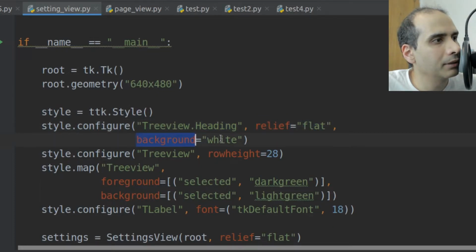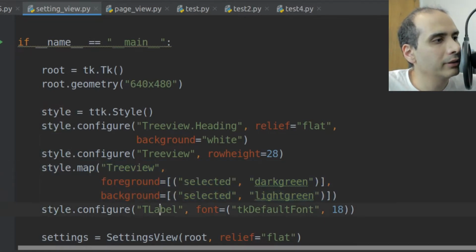We're changing the background to white. We're changing the row height of items in the tree view to 28. And here we're saying that whenever a row gets selected in the tree view widget, make the foreground text color dark green and change the background color to light green. So this is what this section is doing.